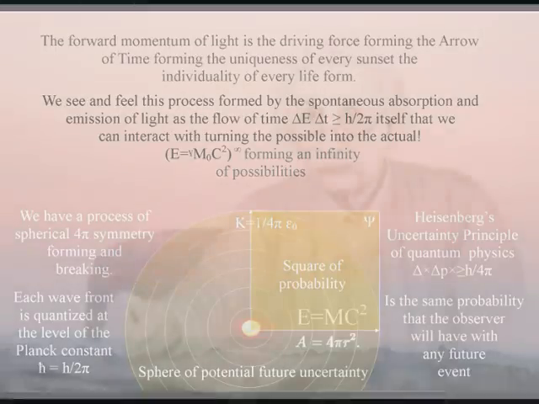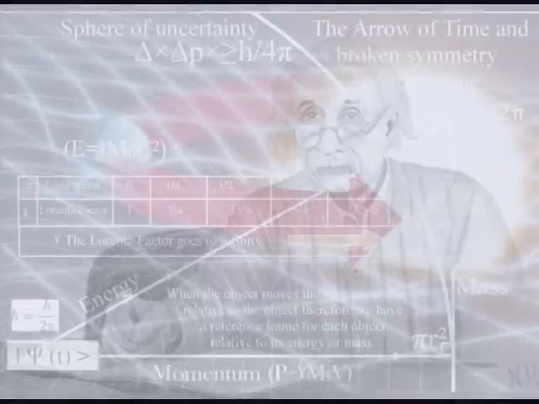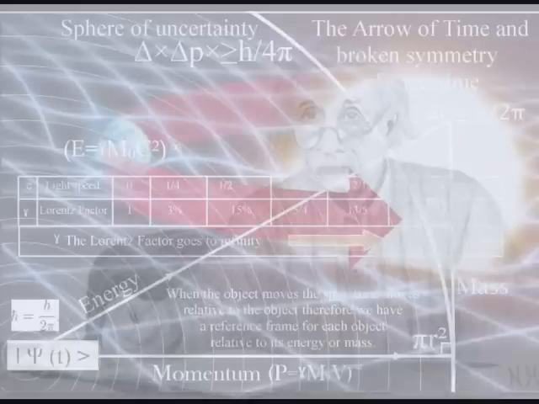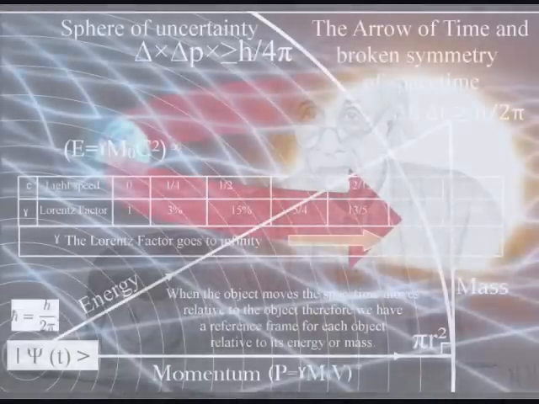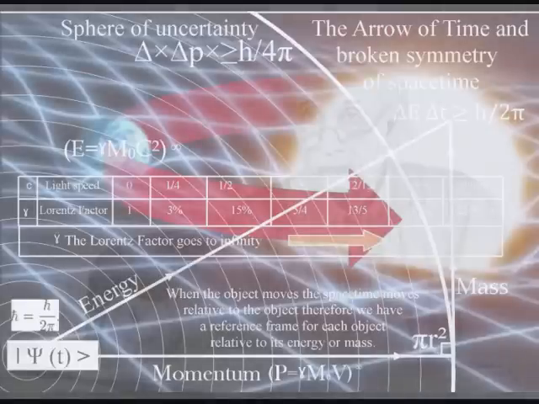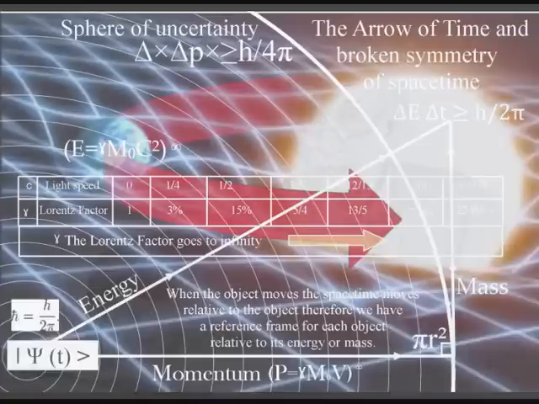This might sound far-fetched, but it is only extending Einstein's relativity to everyday objects and individuals. In the theory of general relativity, we have an interactive process. When an object moves, space-time moves relative to the energy and momentum of the object, therefore forming the curvature of space-time.